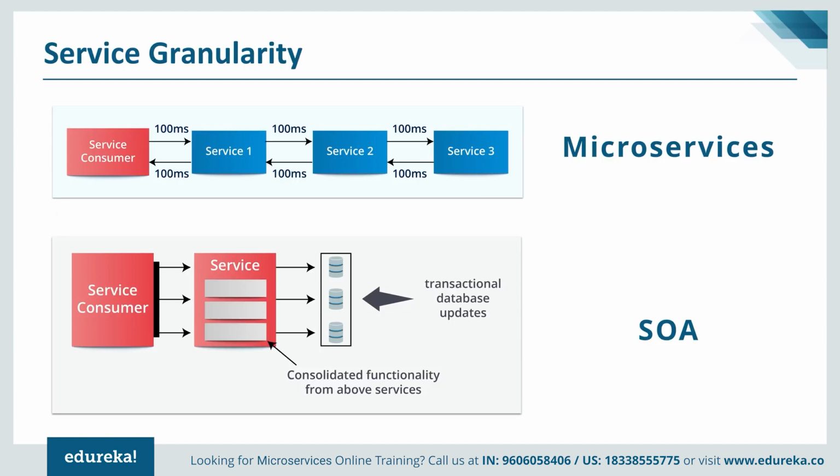In case of an SOA, the service consumer would be performing one particular operation. And what happens here is this operation would be calling the different services all at the same time. So the operation over here would be calling service number 1, service number 2, and service number 3. It should be encompassed all together. So one particular call would be made to the service, and all three would be serviced at the same time. And by this, you would be saving time, because all the three requests and responses would be made simultaneously. So you would be saving a good 400 milliseconds over here. So that is the difference in service granularity between SOA and microservices.